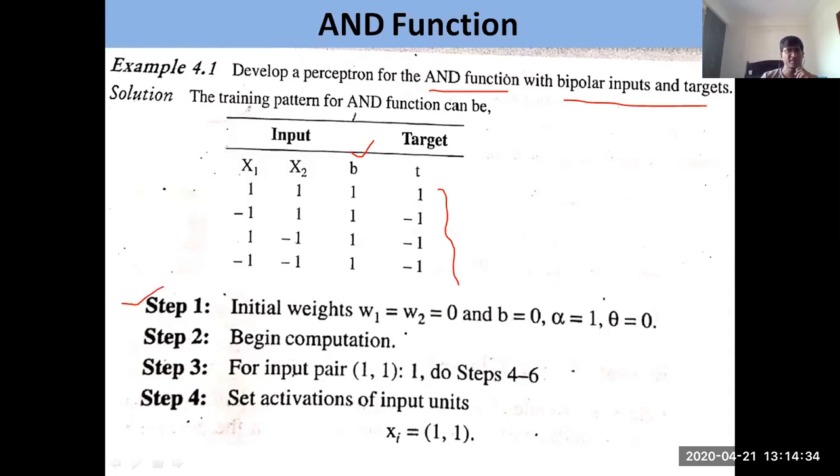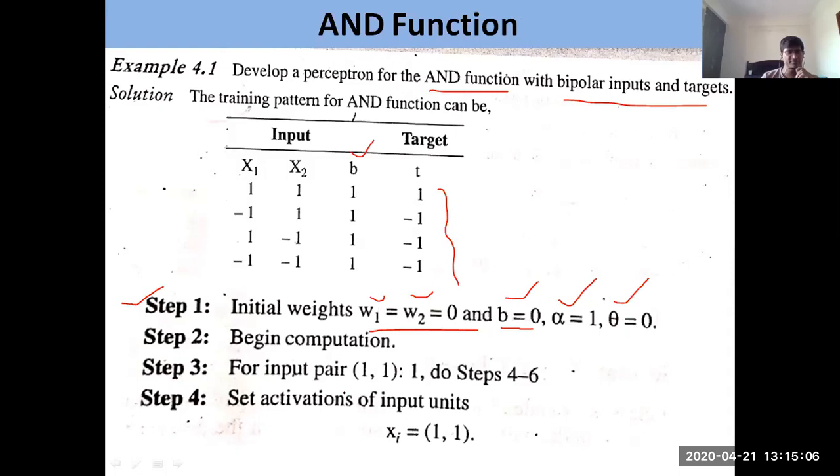Step 1, we need to initialize our weights and bias. For simplicity, because we have two inputs, there would be two corresponding weight values, right? Both the weight values have been initialized to 0, and the bias value has also been initialized to 0. Again, just for the explanation, we have taken the learning rate to be 1, but ideally, learning rates are never 1. And then we have taken the threshold value to be 0.